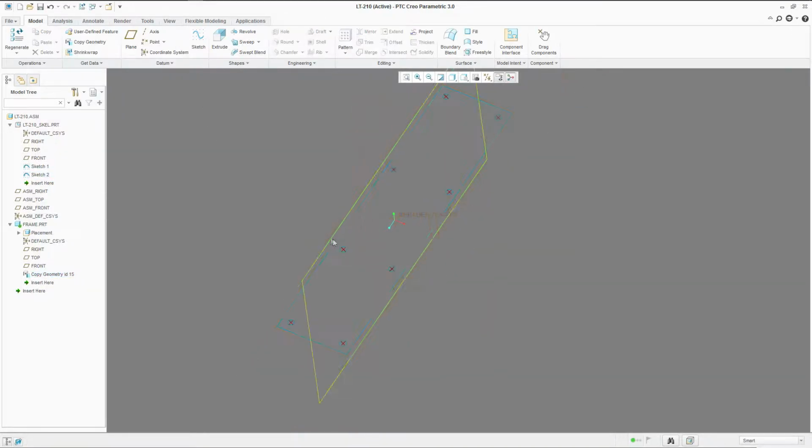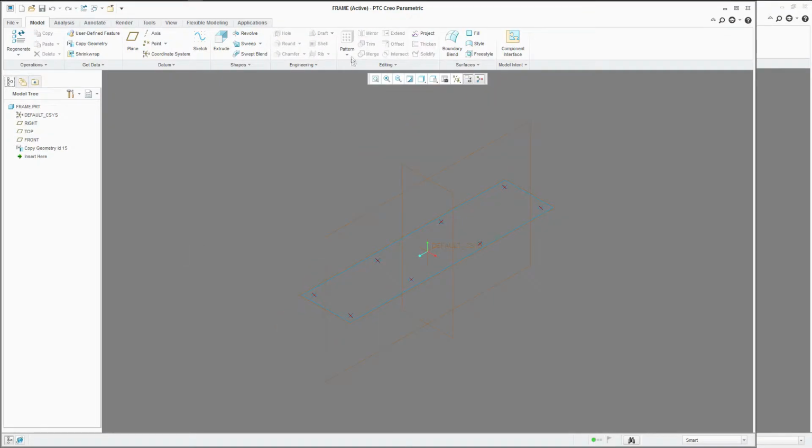Hit the OK, and now you will see that if you open your part, you have the same sketches in there, and you adjust them in your skeleton and do a regenerate, and they will update in your part. It's only done for the components that use the same references.